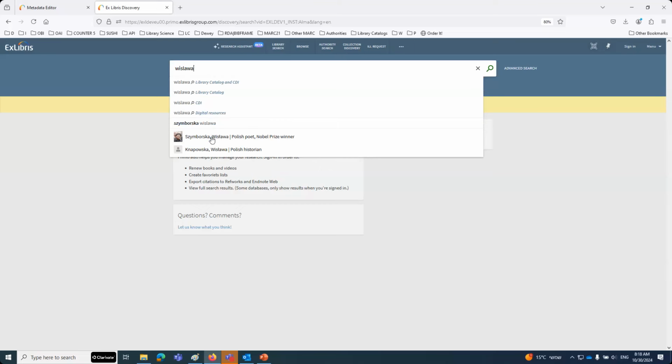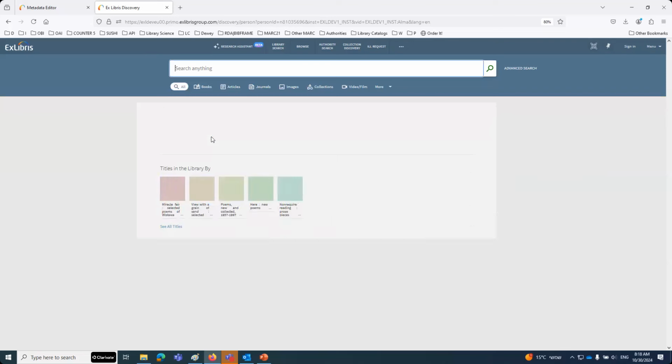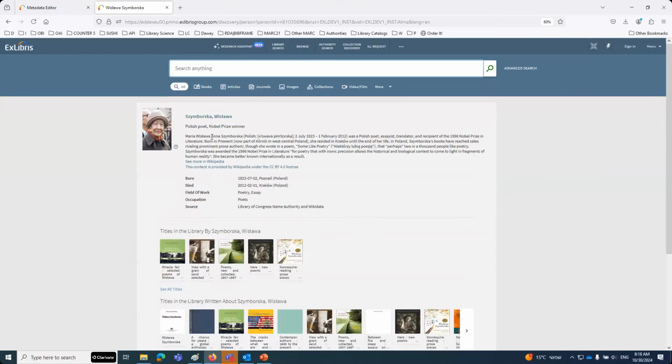So here, if I click now on this autocomplete, if you recall, when we looked at the configurations at the beginning, we had two configurations, one for autocomplete, one for the person info card. Until now, we showed the person info card. Now we're going to the autocomplete. So when I click here, it brings me right to the person info card. I skipped the whole part about first getting to the info card and then from the info card getting to the person page. Now I'm at the person page directly from the search.